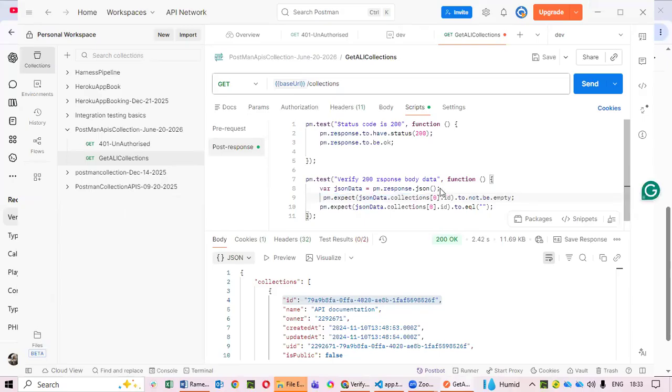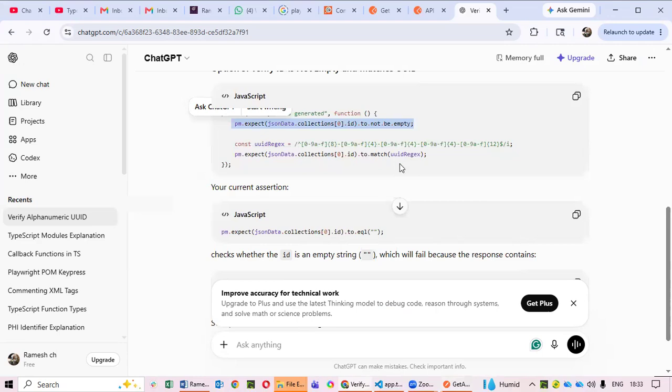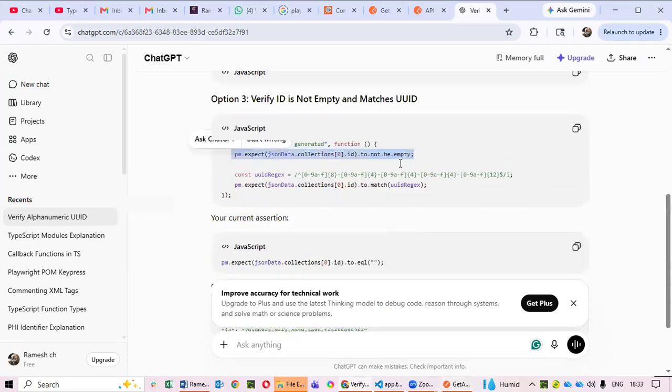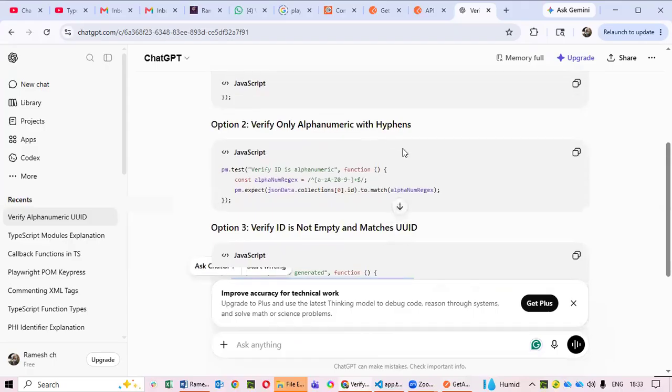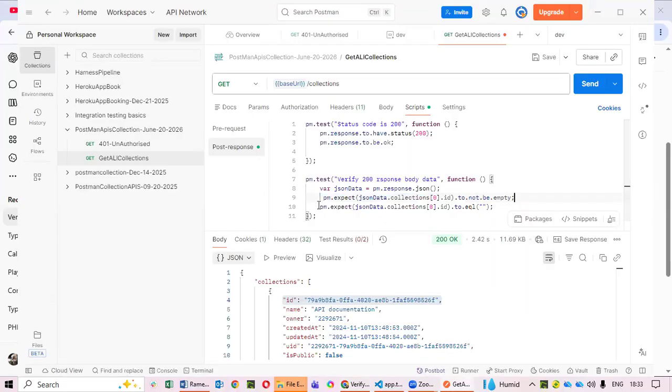And the second one, I can write this test case: verify only alpha with hyphens. This is good enough. Okay, so these are the two test cases.